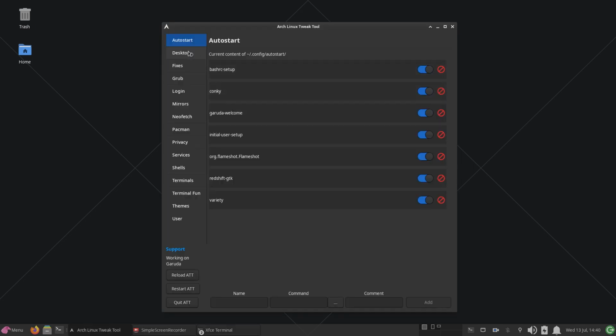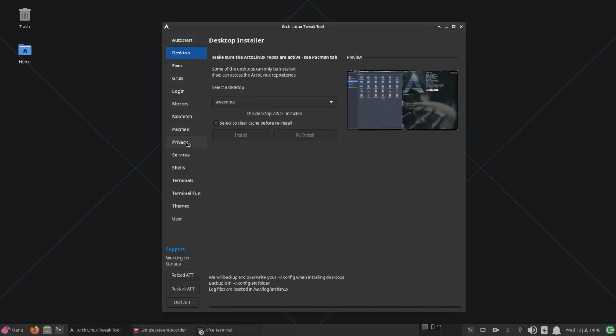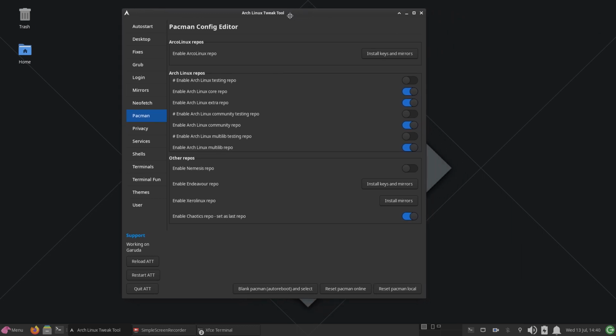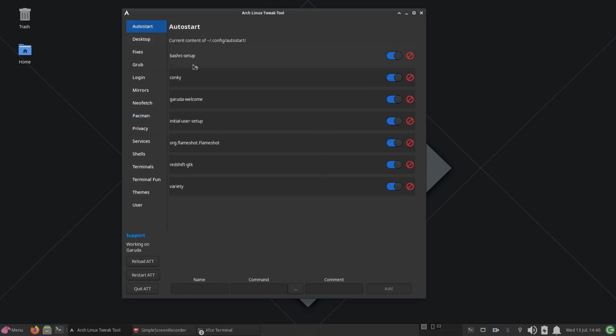And let's first get our stuff in. By stuff I mean pacman is our package manager. If you want to install things from the ArcoLinux repo, you need to install the keys and the mirrors. Well, maybe before we do that, we should check what we have. So to start, bashrc, let's clean up some stuff.